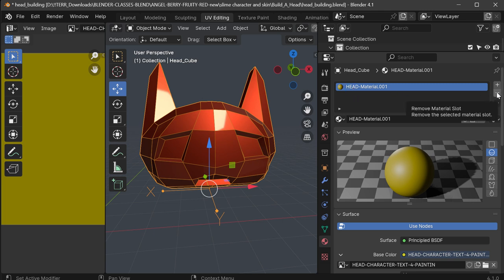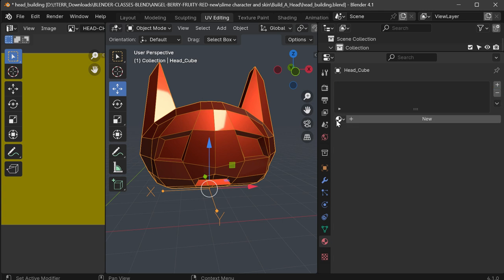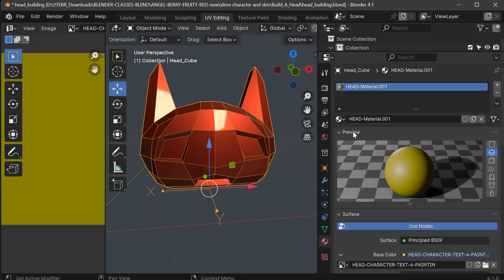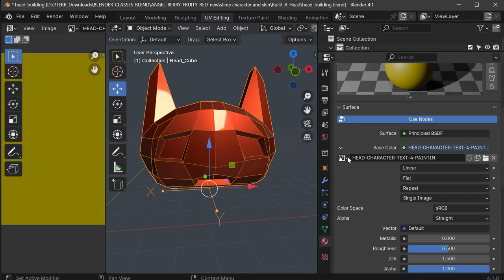We can hit the minus and remove the material slot. But we can make a new one, or we can just come here, and there it is. There's our material, and we can see the deep yellow green is right there. We named it head, so head material. So we have a material, and then we have an image.